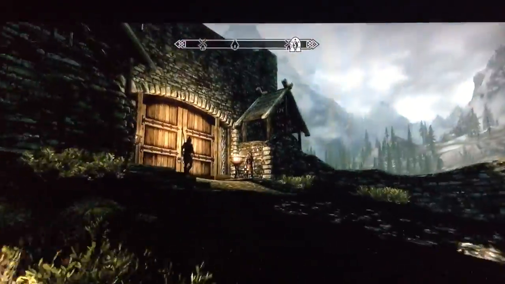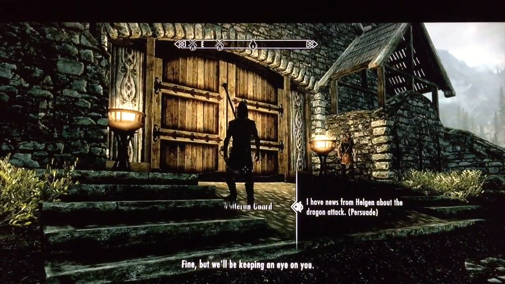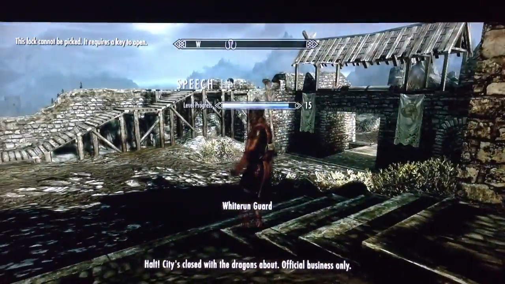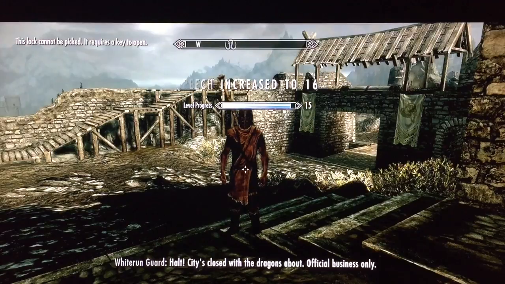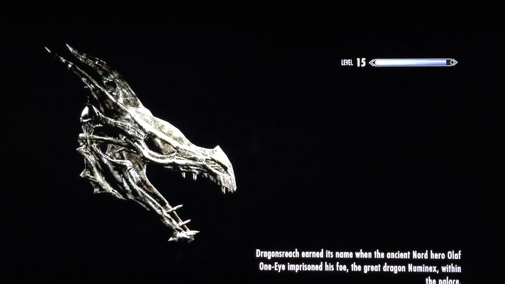Unfortunately, a house costs 5,000 gold and you don't have 5,000. So after you do those missions, we're going to show you how to get 5,000 really, really quick using another cheat. And we'll resume the video after that.